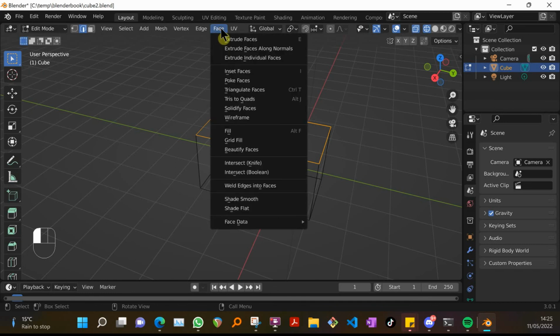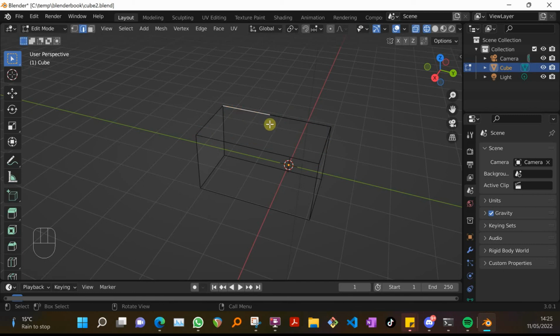What about extrude faces along normals? Insert and poke. Solidify face. Try that. Is that now a face? I don't think so. Okay, that'll do for this.